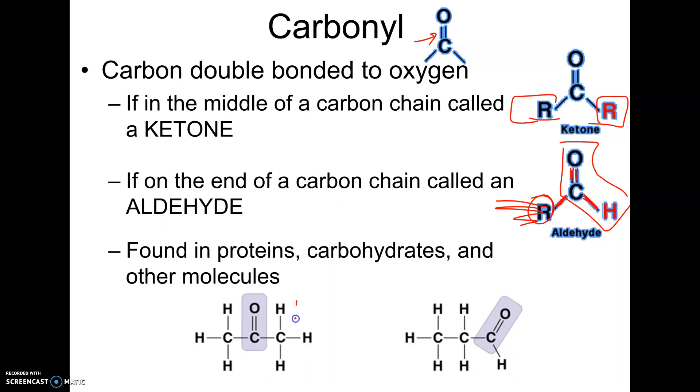Here, this is a picture of acetone, nail polish remover. This is a ketone. See how there's the carbon double bonded oxygen? And there's a carbon on both sides. Now this one, again, is symmetrical. They don't have to be symmetrical like this, but you'd have to have carbons on both sides for it to be a ketone.